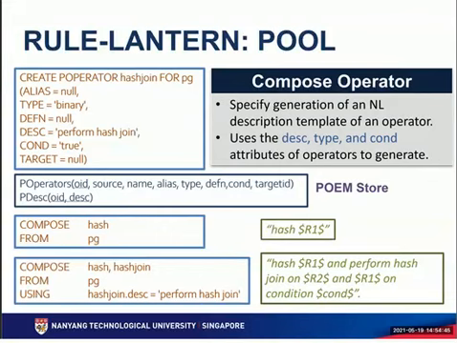Observe that the relation placeholders are added based on the value of type. If the type is binary, then we know two relations have to be added. Similarly, the condition template is also appended based on whether the value of the condition attribute is true or false. If the value is true, then a condition statement is appended. Otherwise, nothing is appended.